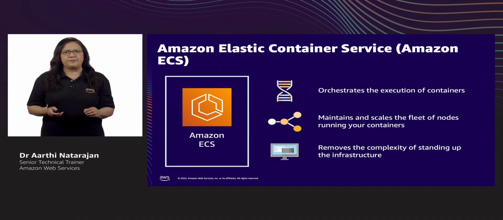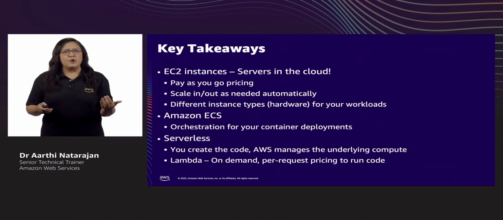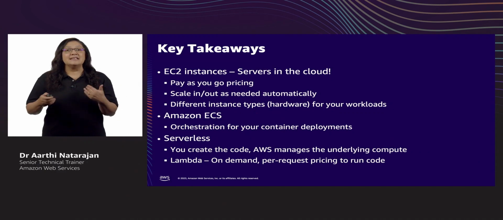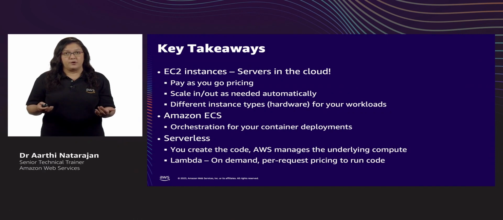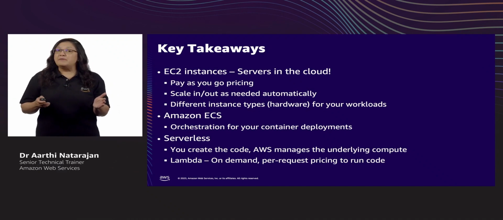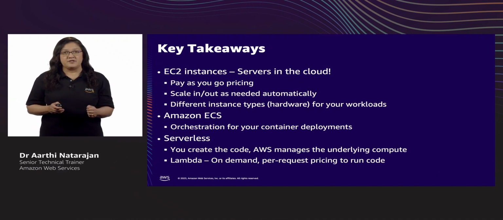In summary, Amazon EC2 enables us to launch as many or as few virtual servers or EC2 instances as you need, and enables us to scale up or down to handle the changes in requirements or spikes in traffic. Amazon ECS is a container orchestration service that gives us the ability to manage containers at scale on EC2. And finally, AWS Lambda is a compute service that lets you run code without provisioning or managing servers. Lambda runs your code on a highly available compute infrastructure. You only pay for the compute time that you consume when a request is made to your Lambda function.